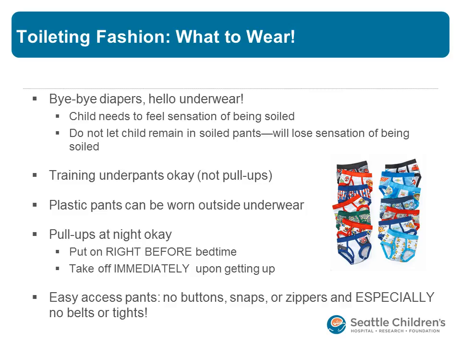And then we want them to have easy access pants. So we don't want to have buttons, snaps, zippers, especially we don't want belts or tights on girls. These are all really, really hard for kids to navigate, right? So we basically want sweatpants or leggings that are easy down, easy up, quick access, so that that's not a barrier to successful training.